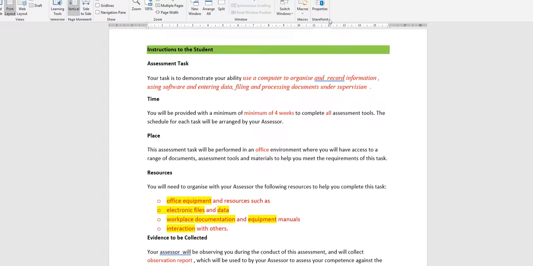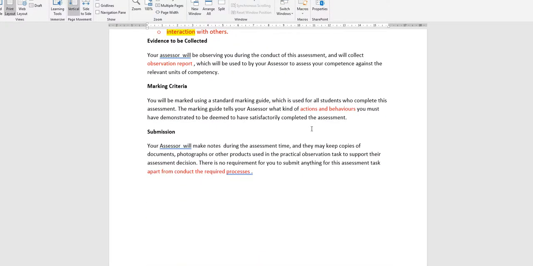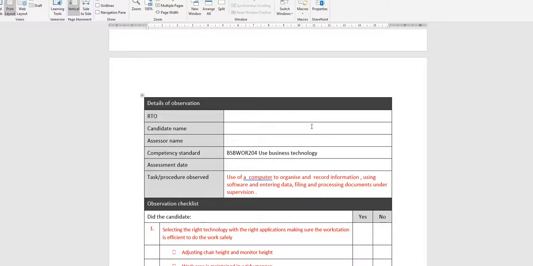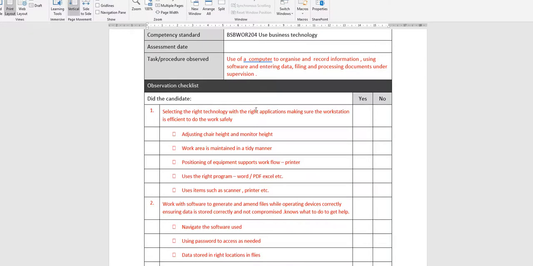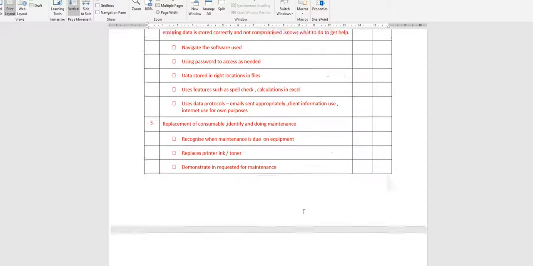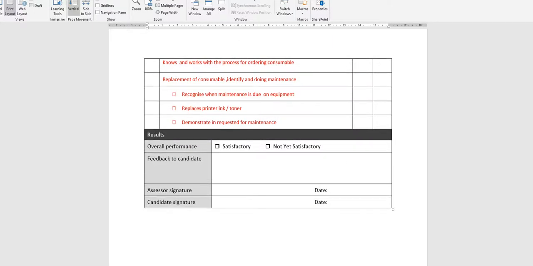So instructions to the assessor, instructions to the student, a lot of similarity but addressed towards those two people involved in the assessment event. And then as we saw earlier, including all this other information for the assessment or observation, and then down the bottom where we can capture the judgment of competence and signing off by the people that were involved, being the candidate and the assessor.